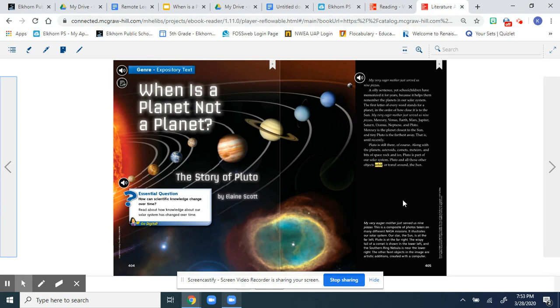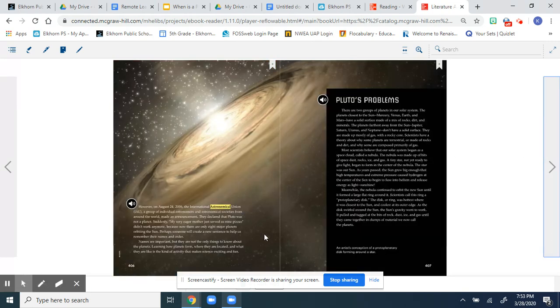So there's a few other words we're going to encounter that also have at least that Greek prefix, aster. So I'll be asking you to look for those when we come across them. All right, let's go ahead and we are going to go to page 406. And you can follow along starting at the top.